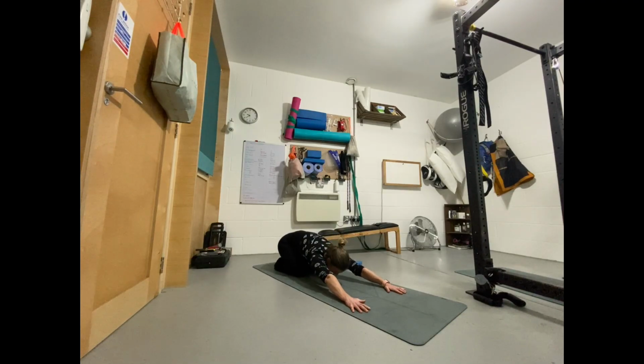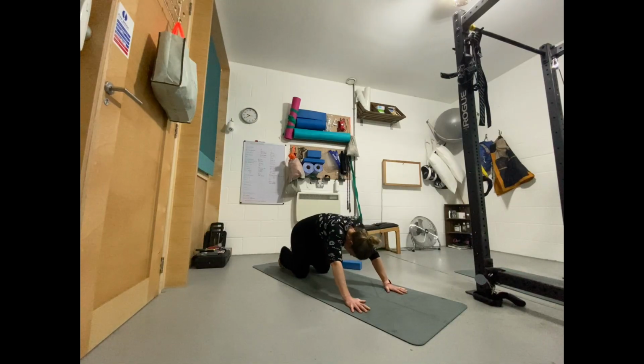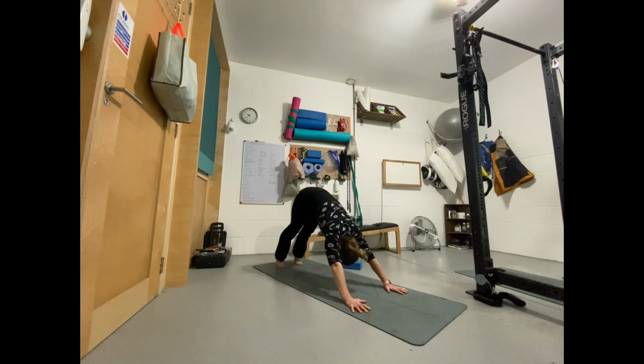You can have your legs nice and wide if you want to here. You don't have to. It's your choice. Hands are flat on the mat and you're drawing your armpits down towards the mat. From here, pressing into your hands. Untuck your toes. Press into your big toes and draw your hips all the way up towards the ceiling.